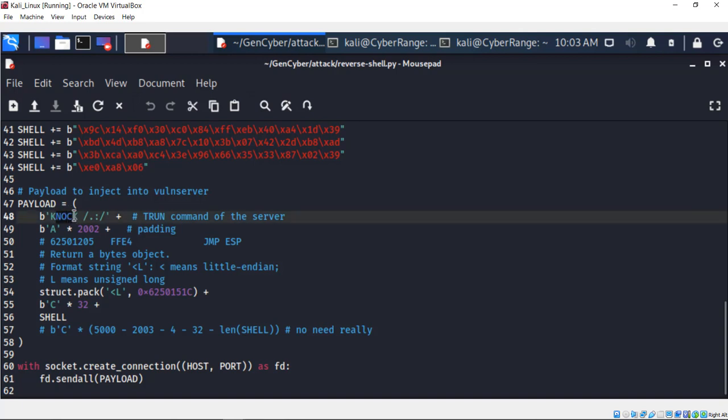And first, then you should see nop space, something like this. Then you should see actually 2002. The next, you should see an address like this. Next, you should see 32C. Then we will see our shellcode. Okay, so basically, let's look at the traffic in Wireshark and then look for C here. Then we should be able to see the shellcode.